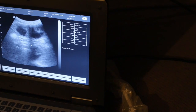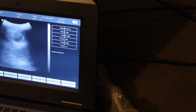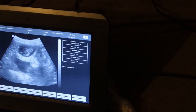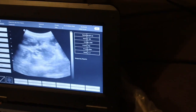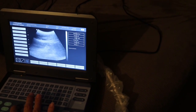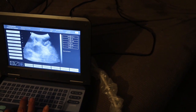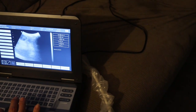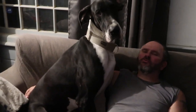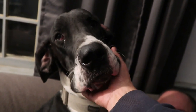All right. See those two? I know. I know. She doesn't like it touching her. Okay, let's just get a cute picture. You can see that one right in there. This is going to be a very big litter. She's got a ton of sacs. We'll see in the end. And this is the other side of her bladder. Puppies. I know you don't like your belly touched. I get it, love. You're so sweet. She's awful cute.